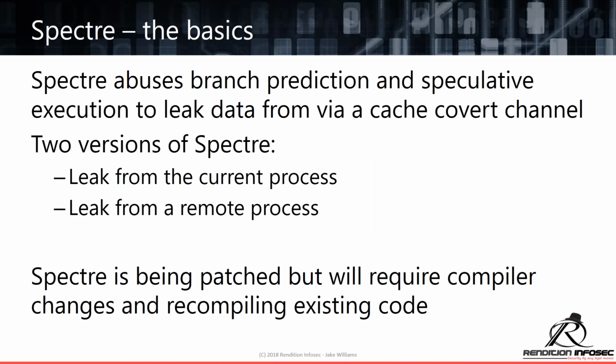So look, Spectre is being patched out, but you have to know that when Intel says we've fixed Spectre, what they really mean is we have updated our microcode and our instruction set to make sure that compiler developers can rebuild their compilers to make their code Spectre safe, for lack of a better word.